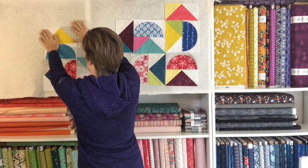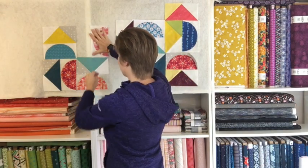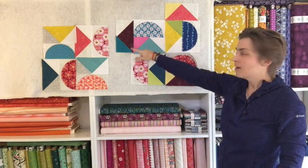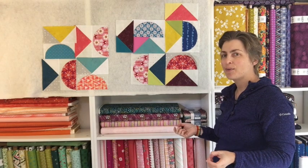You get to decide how you like it best. Because this is block-based and the units are really simple, it's going to be easy to size this up or down however you want. You can make it bigger by making more units, or smaller by sewing fewer units. What do you think with all of the background ones in the low volume prints versus the one with a few pops of color? I'm kind of undecided about which one I like better.